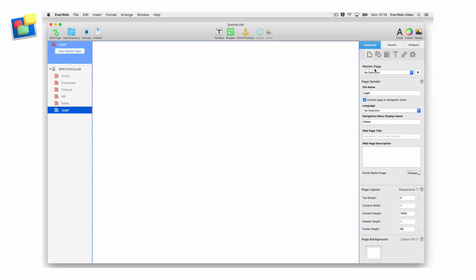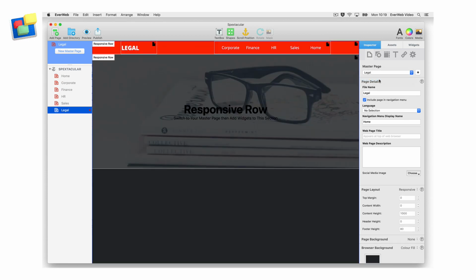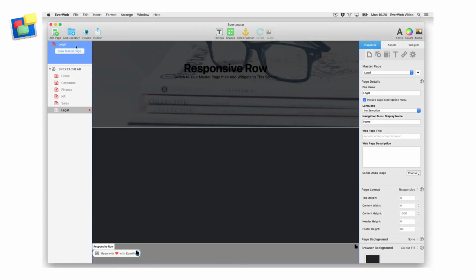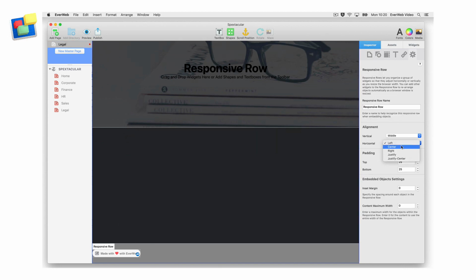When you add a master page to a regular page, the master page objects can only be edited by editing the master page itself. Master page objects are displayed on regular pages, with a black page symbol displayed in the top right-hand corner. If a master page object needs to be moved on the page, for example, just edit the master page and change its location. The change will automatically appear on any regular page that the master page is attached to.